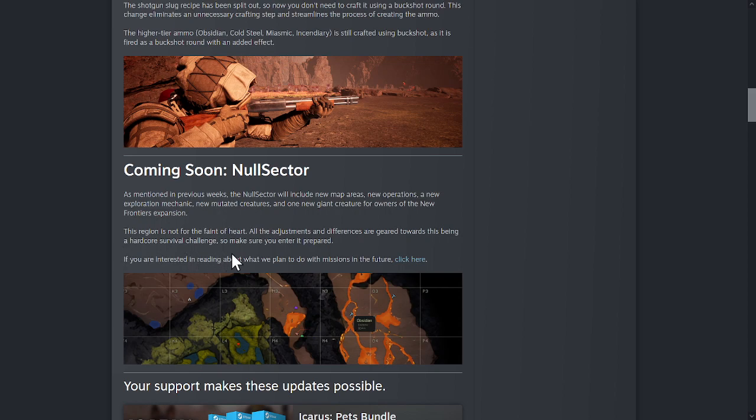If you are interested in reading about what we plan to do with missions in the future, it points you towards last week's patch notes. But yeah, like last week we got the tier 3 and the tier 4 water cans with like 150 liters or so. Again, it is because there is no water or close to no water in the Null Sector.